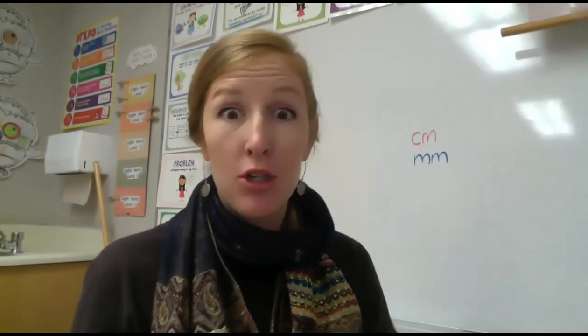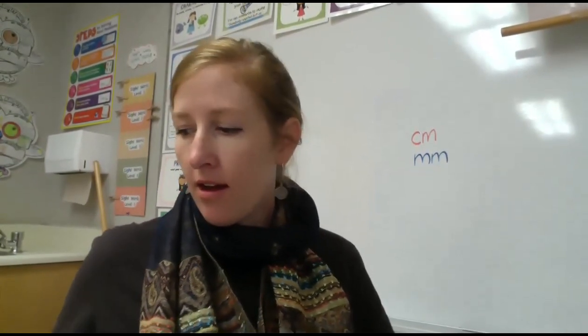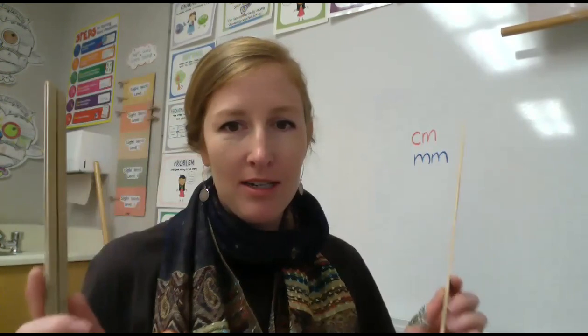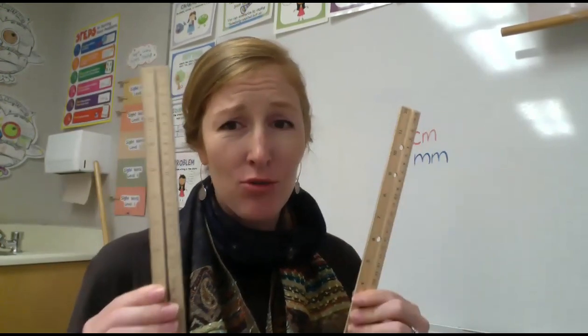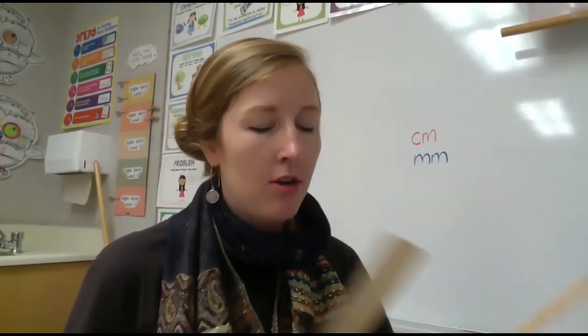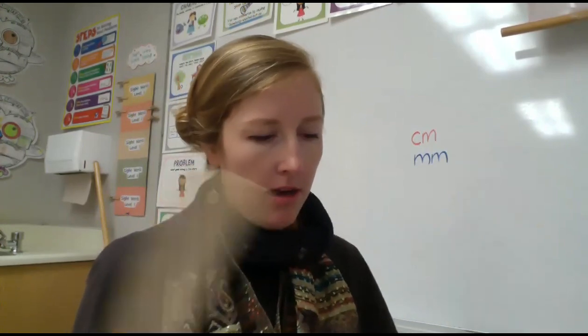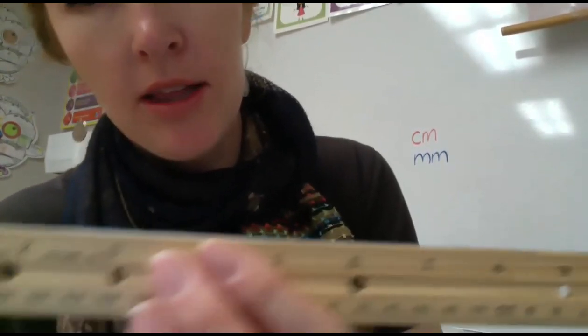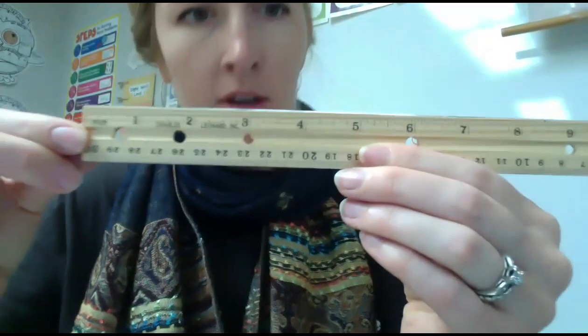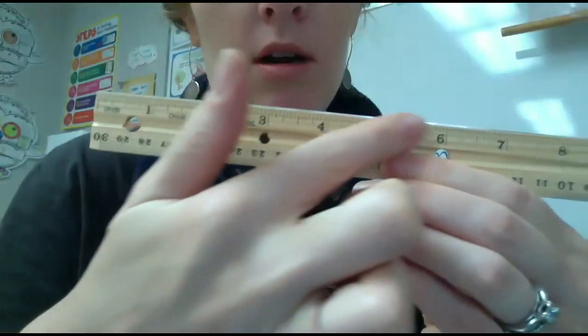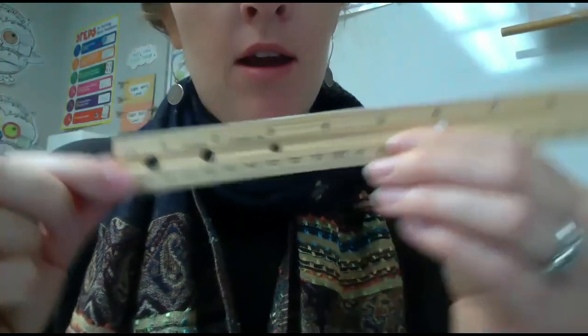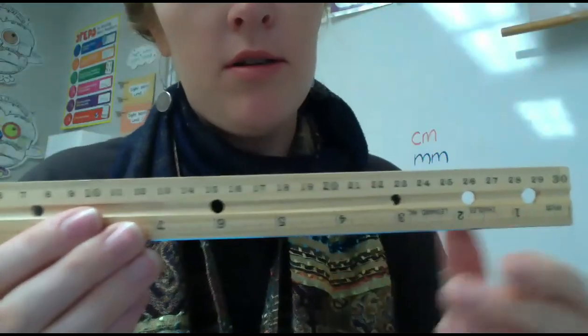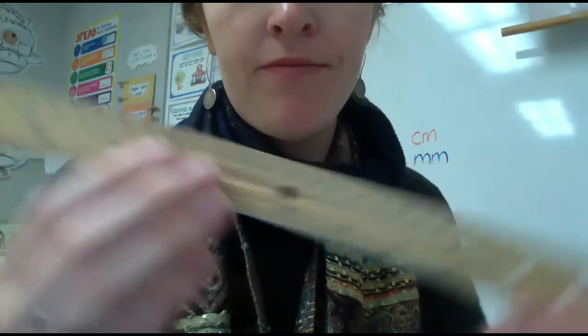But I did want to do our measurement lesson very quickly. I'll keep it short today. Now, one reason I wanted to do it in here is because I have our actual wooden rulers, which I've missed. And when you look at them, you'll see that there are numbers on top. Then you flip it over, and there's numbers on the other side too.